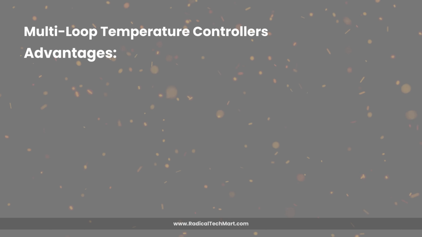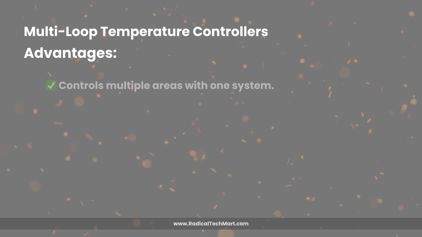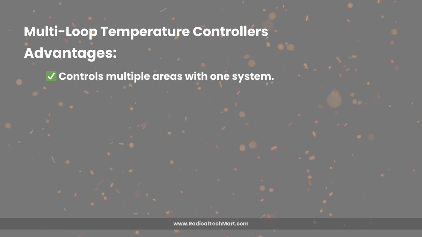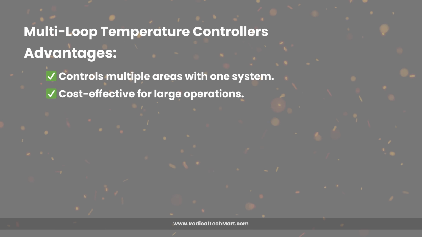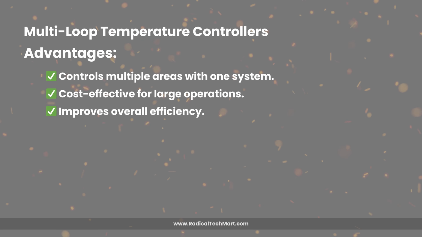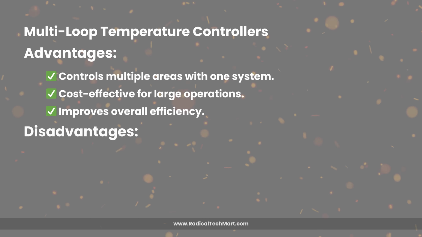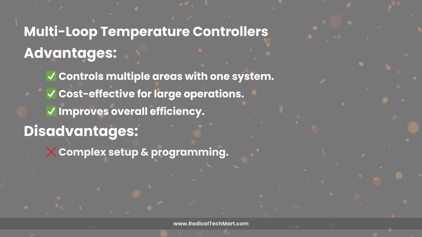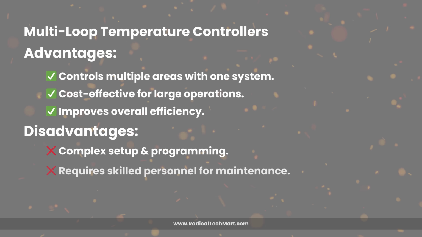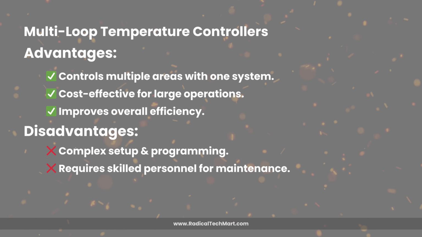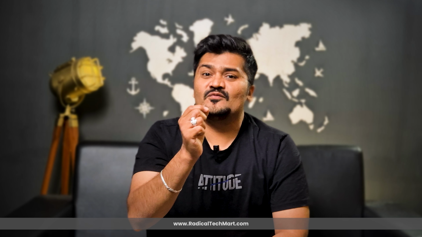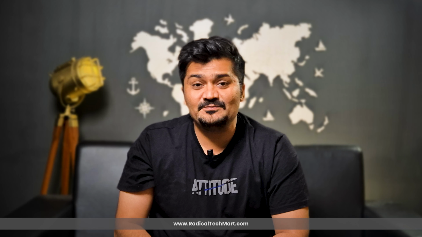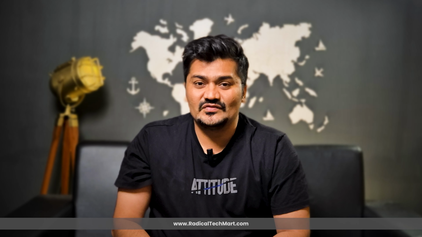Now, let's quickly go through their advantages. They control multiple areas with one system, are cost effective for large operations, and improve overall efficiency. And their main disadvantages are complex setup and programming, and they require a skilled person for maintenance. It is best for large industries with multiple heating and cooling zones.